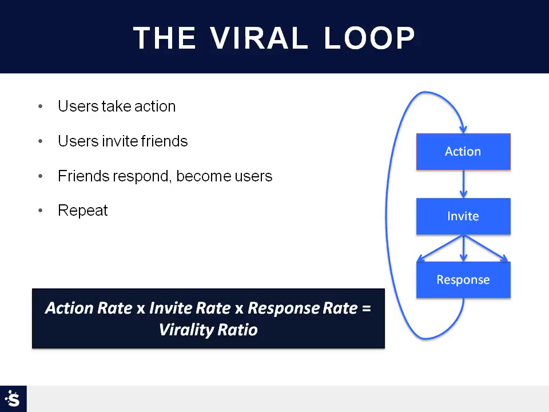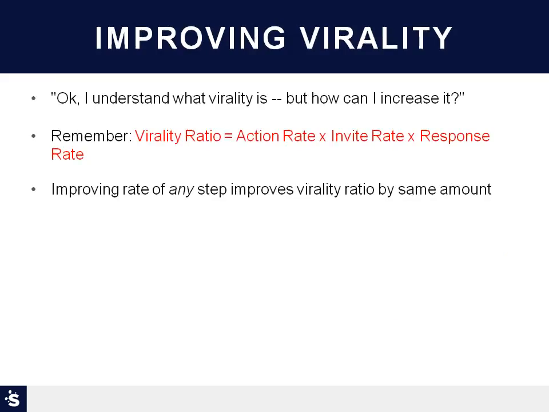And so if we want to figure out what our virality ratio is here, you have to go through these steps one by one, and we're really just multiplying what's happening at each step. How many people are taking action, how many people they're inviting, how many of those people are responding, and that will tell us what that ratio is and what our growth is on the campaign. Okay, so that is really how virality works. So hopefully that gives you a better sense of what's going on.